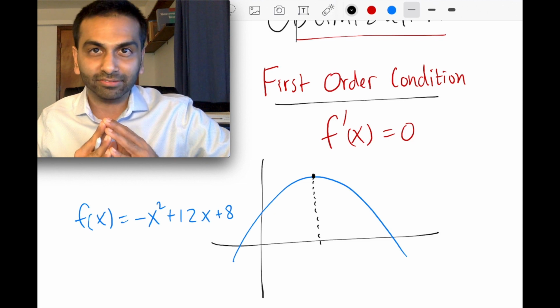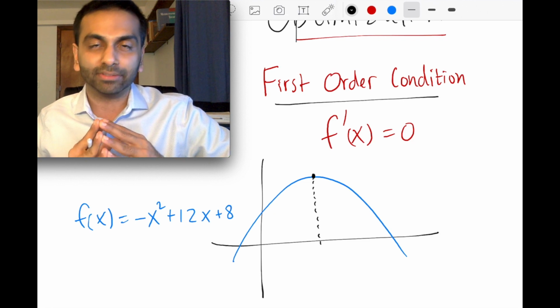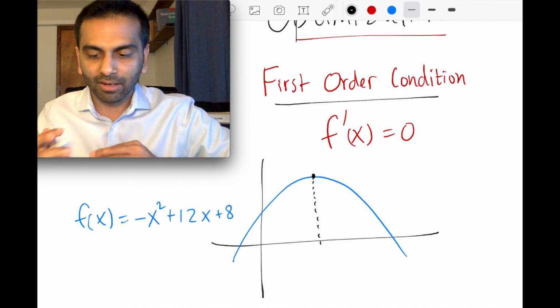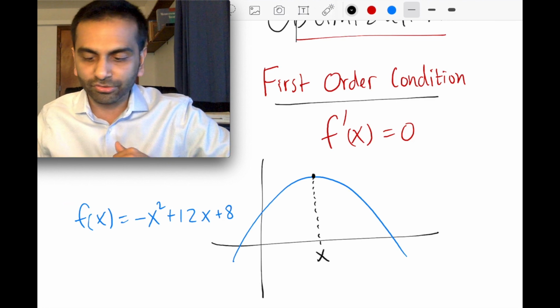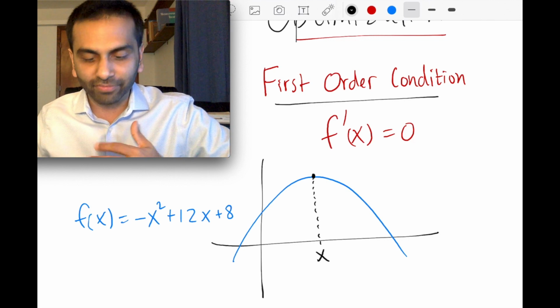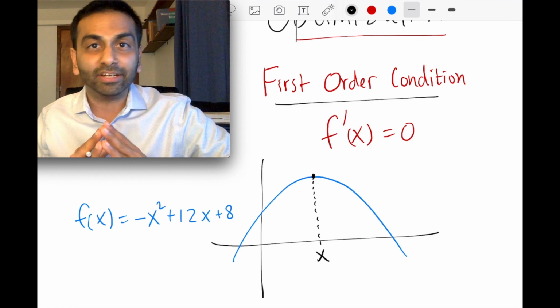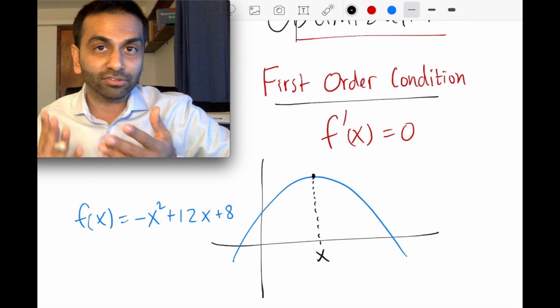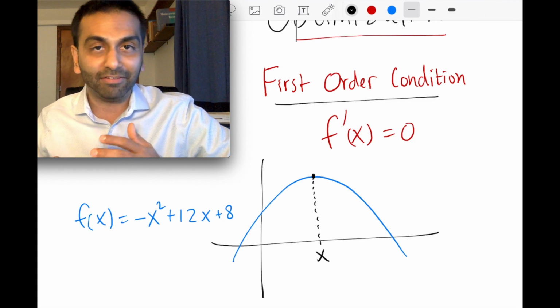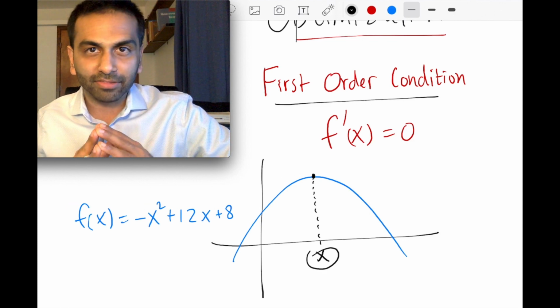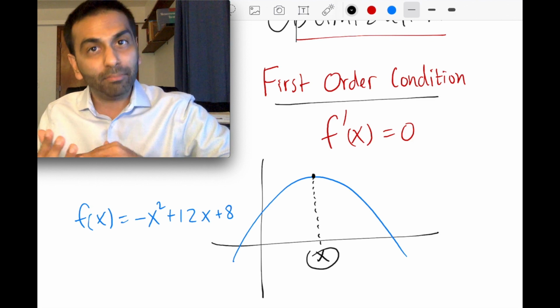And calculus has a really easy tool that we can use in order to find that point. And by that point, we really just mean the x-coordinate where it happens. And of course, you could also then plug that into the actual function to get the y-coordinate of it. But that's what we mean. We want to find that xy coordinate point where that function hits an extreme point. Because, in the real world, those are often useful applications. Like if this is your profits, this is showing how many units you need to sell in order to maximize your profits or something like that, among so many other things that you could want to maximize or minimize.